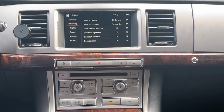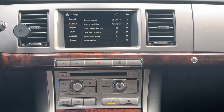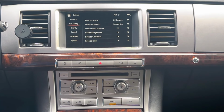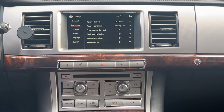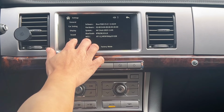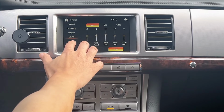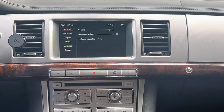There are many more settings you can adjust with, and you can actually find them in our instruction manual, and they can be downloaded from our website. You can find what these settings are used for. Okay, I'll quickly browse through all this, but you can find it out in the instruction manual.